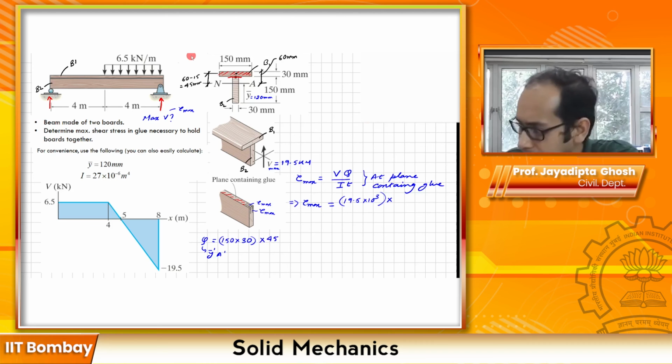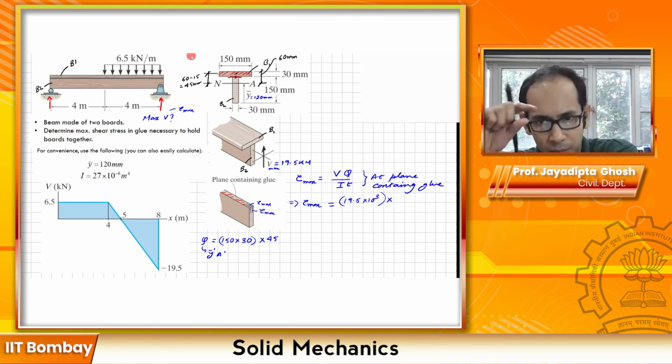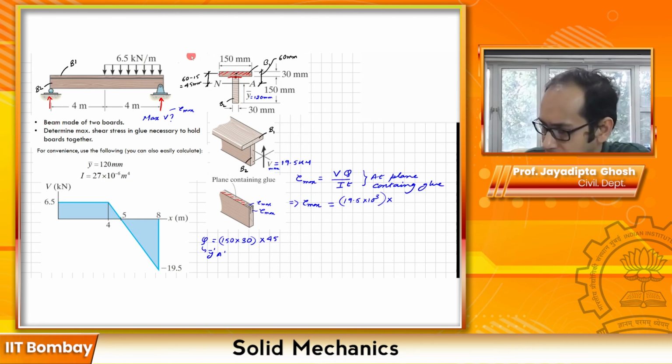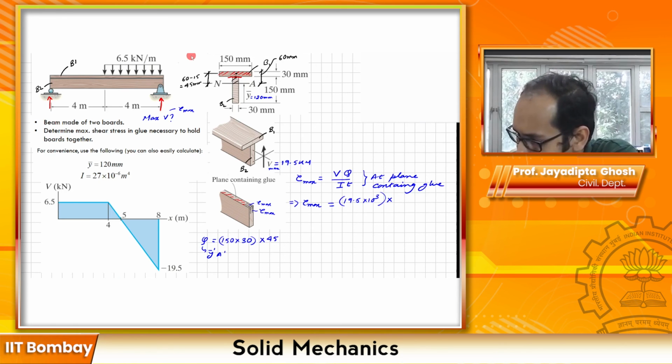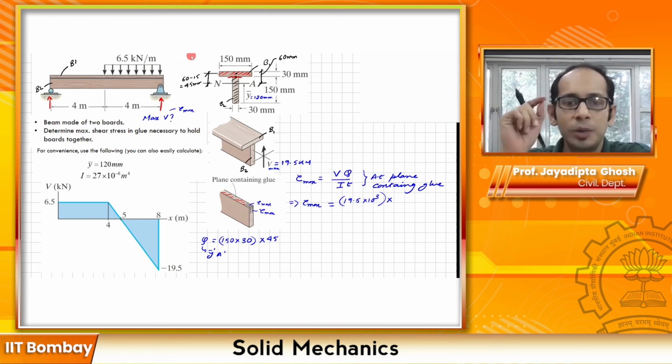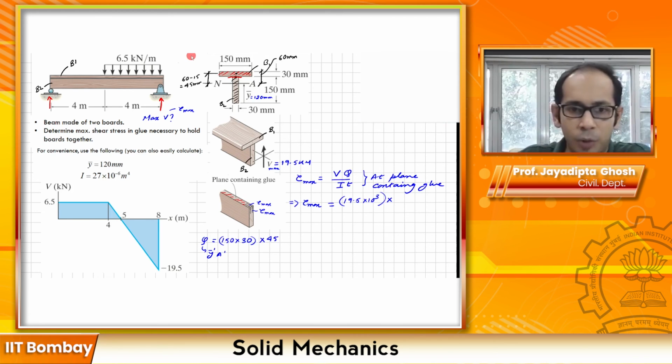Okay. And as I said, if I had taken the bottom part, that is, if I had taken this chunk over here, right? Now, one important consideration before I go to the bottom chunk: at this particular point I took this Q as 150 times 30 times 45, where 45 was this distance from here to the centroid. Remember, it is not to the top or the bottom, it is only to the centroid.